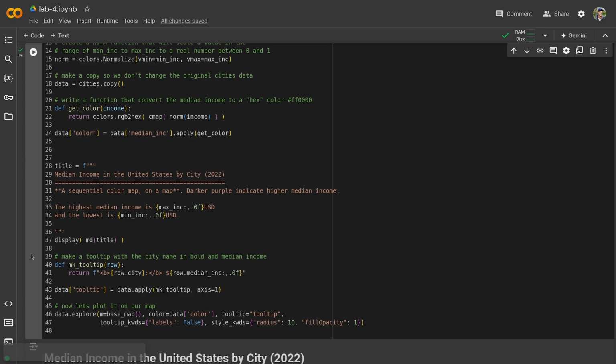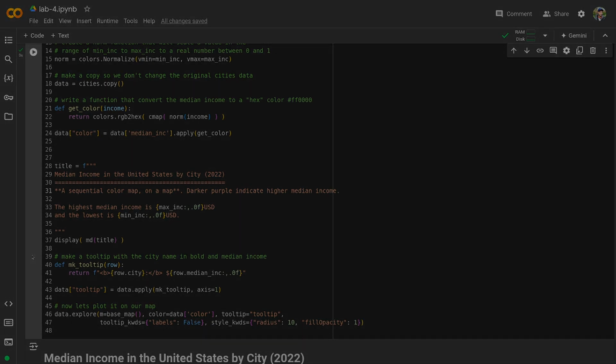And I suggest at this point, you pause the video, you take a break, you play around with this code so you get a good sense of how it works, try different color maps, try some different styles for the opacity, change the tooltip. All those things are things you're going to want to learn how to do. And now's a good time to play around with it so that you're ready for the next examples and have a sense of how they work.